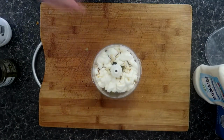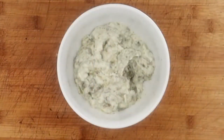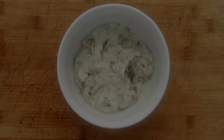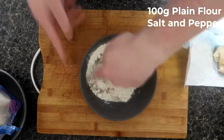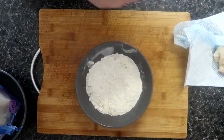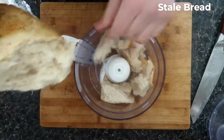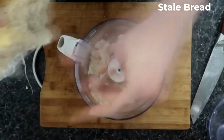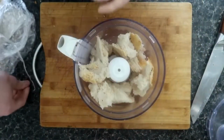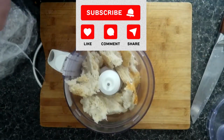Pulse gently for a chunkier tartar sauce or at high speed for a smoother, thinner version. The fish is extremely simple. We will create our dredging batter. Seasoned flour in one bowl, breadcrumbs in another. The breadcrumbs have been prepared using a slightly stale tiger bread. If you have slightly stale bread, this is fantastic for breadcrumbs as it will add a better crisp.